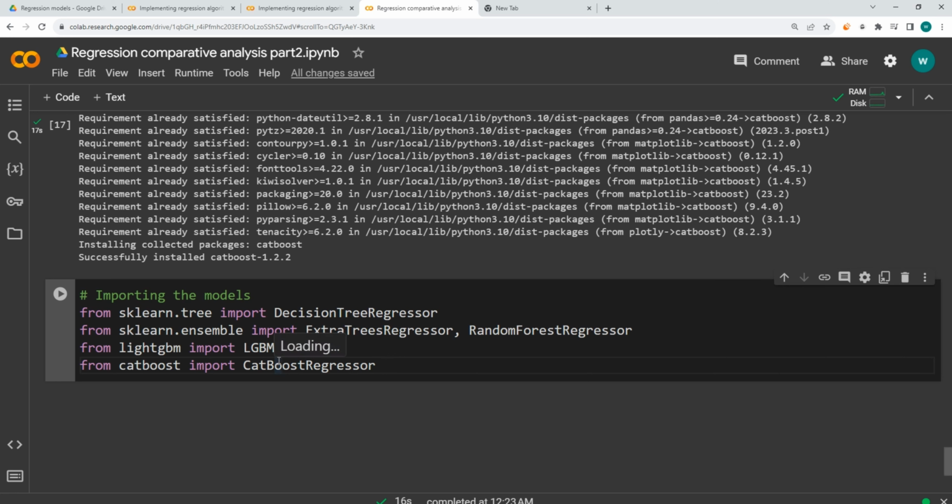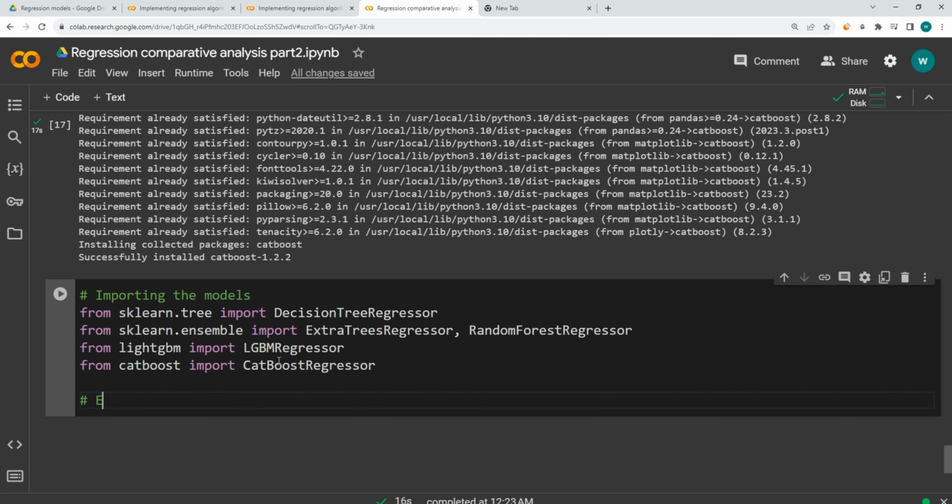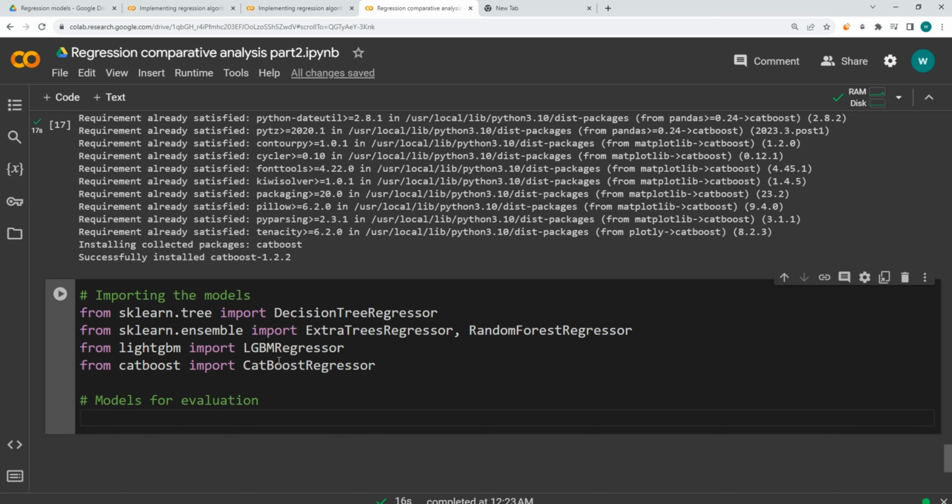So these are the models. Also, we need to import the models for evaluation. We will be required to evaluate and see how our models are performing. For the evaluation metrics, from sklearn.metrics import the mean absolute error.